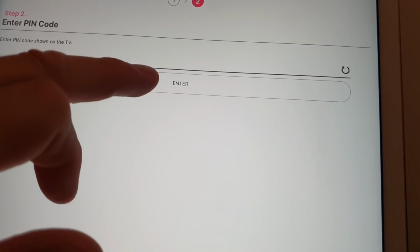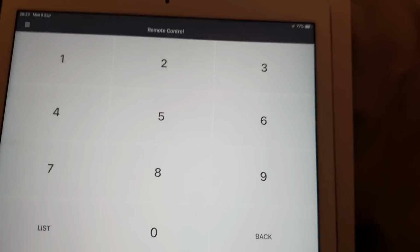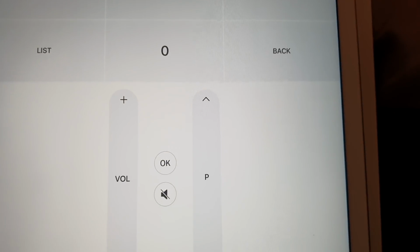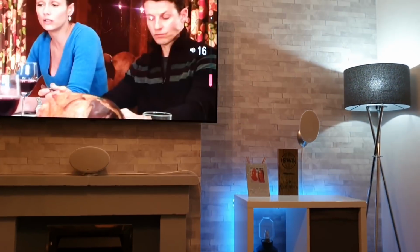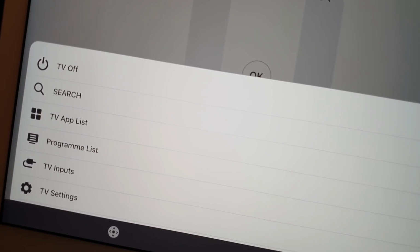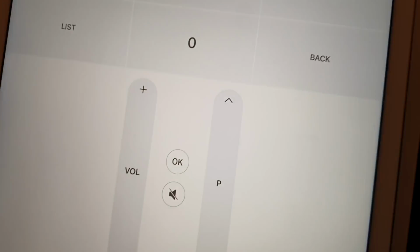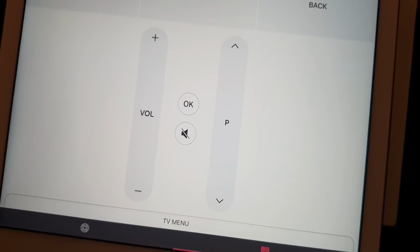Now we've done that, we will press enter, agree to all the permissions, and there we go. We've got controls here, so we've got our volume up and down. As you can see, that's corresponding there. I'll turn that down, mute button, TV menu there, so we can turn the TV on and off, look at the apps and stuff like that, and just generally control the TV. So definitely worth downloading that.